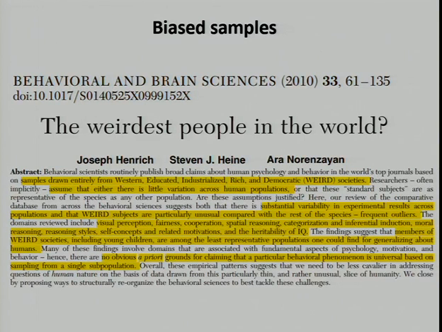in Western countries. So the weirdest people in the world. What are weird people? Those are Western, educated, industrialized, rich, and democratic societies. And it's a subgroup of those people, namely people that go to universities that are your age. If it's an fMRI or PET study, it's going to be all males because you can't do that with women in case they're pregnant and so on and so forth.